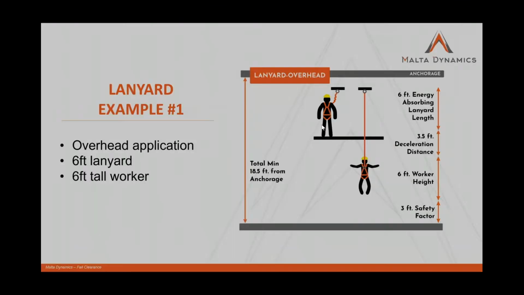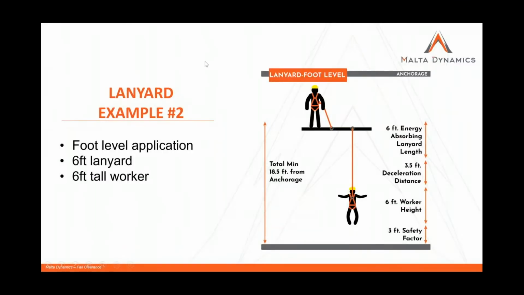Let's go to another example. Here's another example with the lanyard. Now, this guy's making a mistake. Sometimes on job sites you have to put these at your feet, but this is going to create some additional problems for this worker. So it's still 18.5 feet. Everything's the same, but look, he's going to be closer to the ground, right? So it's below the anchor. So you always use the anchor. If you are less than 18.5 feet, you cannot use this in that situation. You can't use a lanyard.